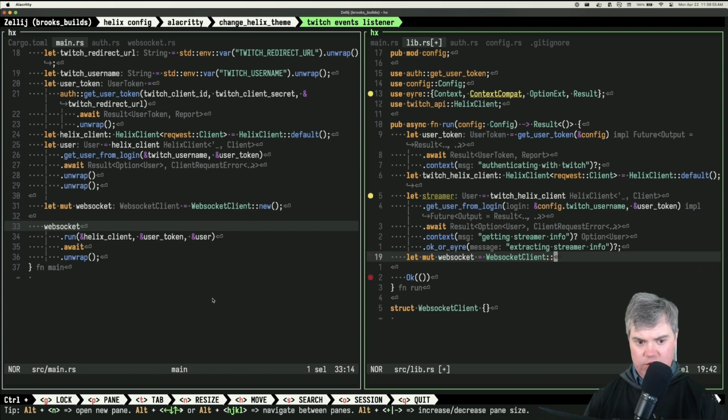Did I implement a new? I must have. Okay, so we do that, and then we can do WebSocket. Did I add all this in there?